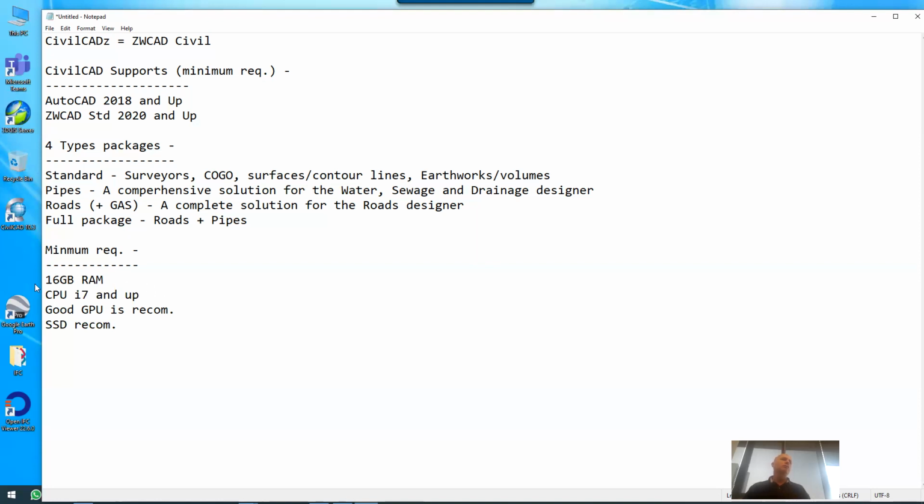For me, the most important thing is RAM, then probably the CPU, and then the GPU as a recommendation. It's not a must. Even an onboard GPU will work, but of course, a strong GPU, what we call a graphic adapter, will be better. SSD, like your computer, SSD today is much faster, but it's not a must.